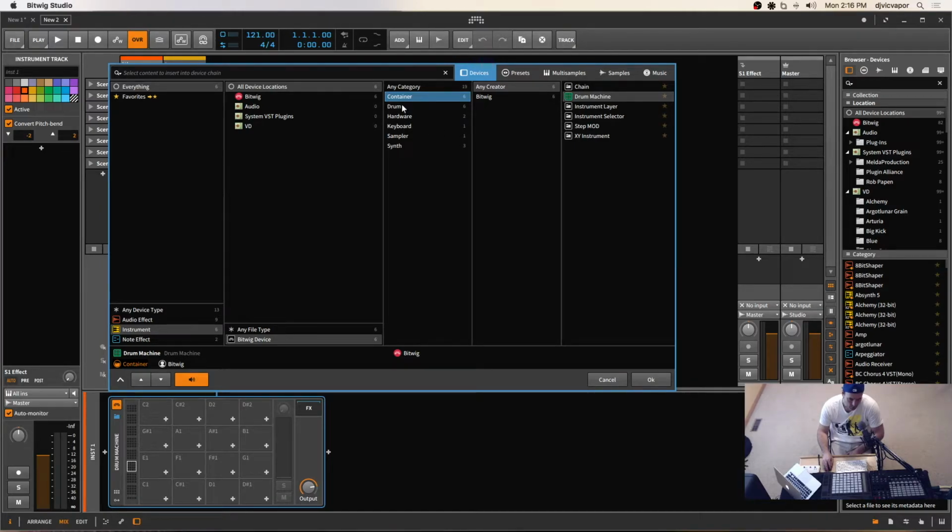So what we want to do, and you can see if we hit drum, we get the different drum sounds. These are synthesized drum sounds. So if we hit drum, we could individually take each of these sounds and drop them within the drum machine in these containers. But what I'm going to do is go back to the container. I'm going to select my drum machine. It's going to populate it here. But before I hit OK, I'm going to go to presets.